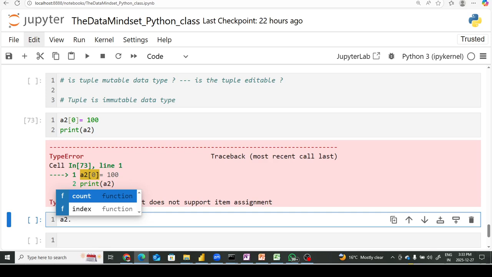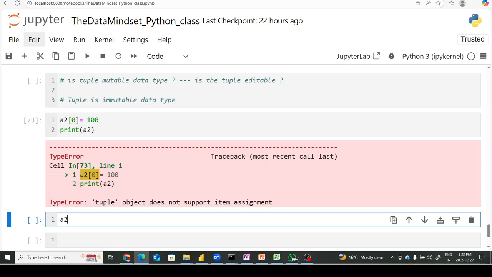In the latest version of Python you may get more than two functions. Please try it out and let me know. As of now, in my version I can see only count and index. So the index behavior is captured in the tuple.